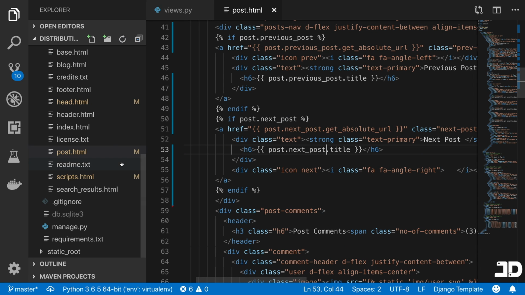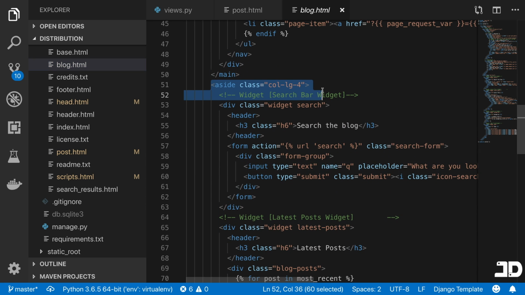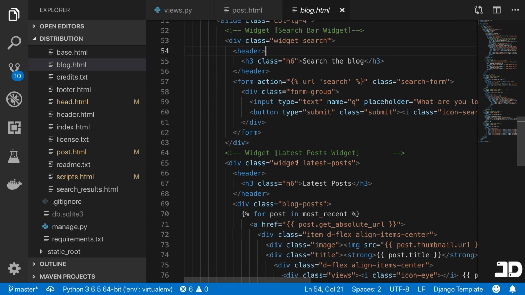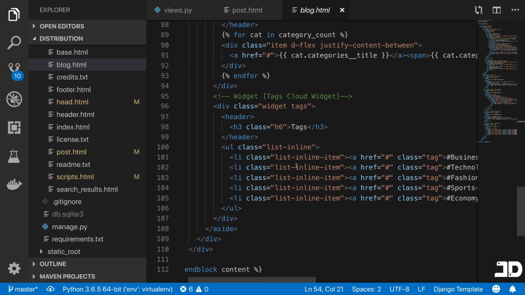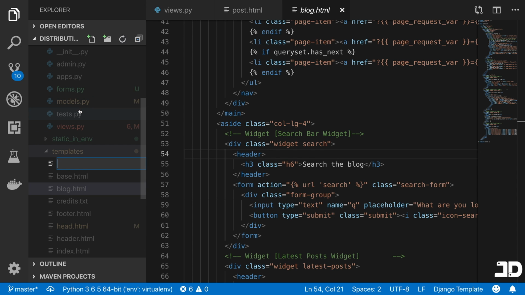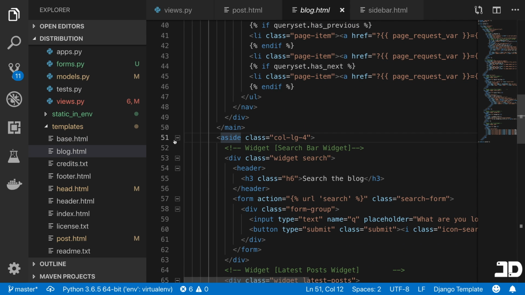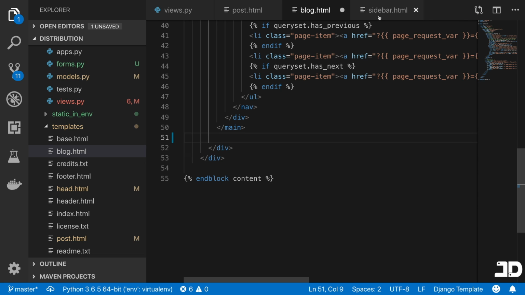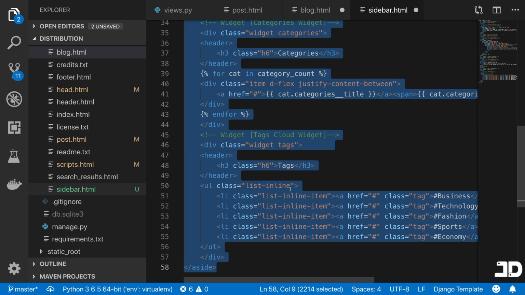So we can close off models there, and we can take a look at the blog.html, and here we can see we've got the aside, which has got the search, and it's got the latest posts, and it's got the categories. And what we're going to do is actually cut this aside out, and we're going to put it in its own file. So let's go and say this is the sidebar.html, and then we will cut that out and we'll paste it all over there, and we can just tab that in.